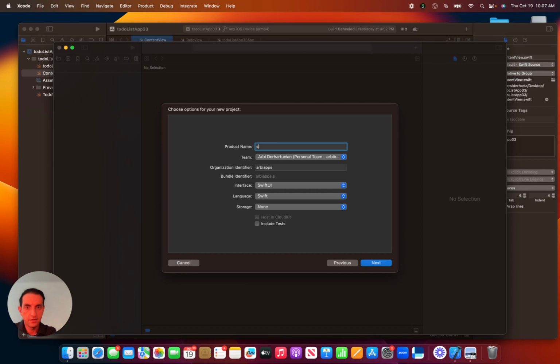So I would say To-Do List App Bootcamp or something. All right, and then choose SwiftUI and then Swift and then none for storage.